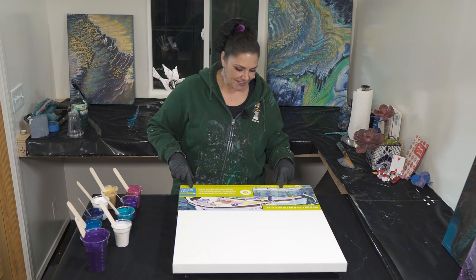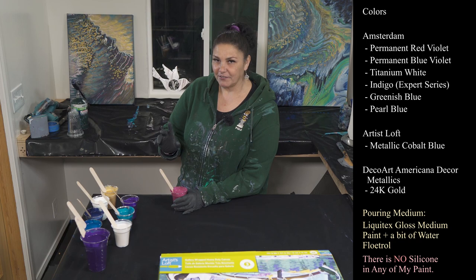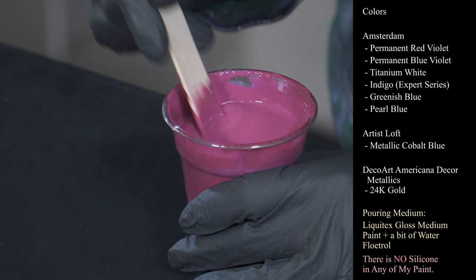First of all, this is a 24 by 24 inch gallery wrap canvas from Artist Loft. I have taped the back and put my push pins in, so let's get that out of the way. Okay, the first color we're using is Amsterdam. Actually, almost everything is Amsterdam. This is Amsterdam Red Violet. Everything is mixed with Liquitex Gloss Medium and Floetrol and a little bit of water to thin it out. I am using 8 ounce cups tonight instead of 16 ounce cups, so we're going to see how that goes. These cups also have little lids that I can put on them.